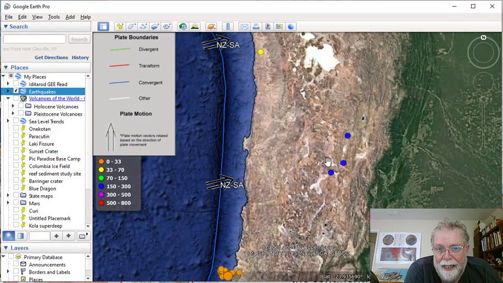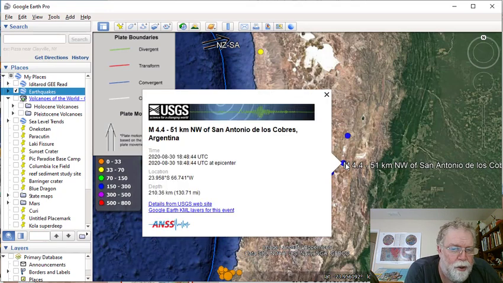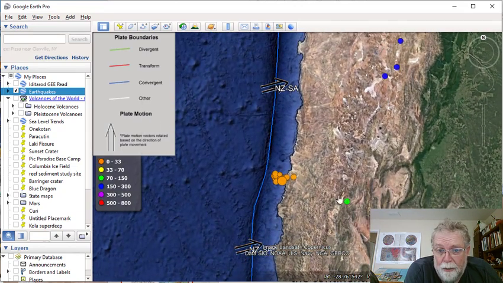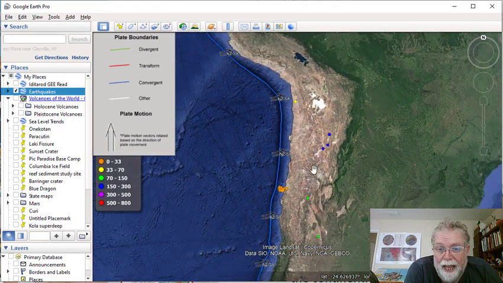And then if I look back here, these blue ones are the furthest from the plate boundary, and they're the deepest. If I click on that, it'll tell me that one is 210 kilometers down. Okay, so you get the deeper earthquakes back here, and the shallower earthquakes generally closer to the plate boundary. Now this one's maybe a little bit shallow for where it is, but that's okay. You get earthquakes in the upper part of the crust too. So it's not an absolute positive thing, but it is a thing.